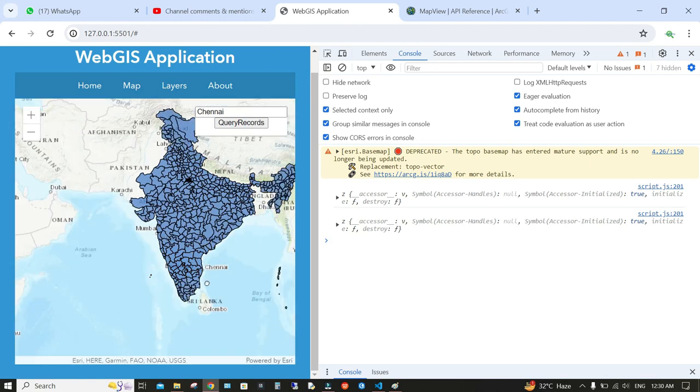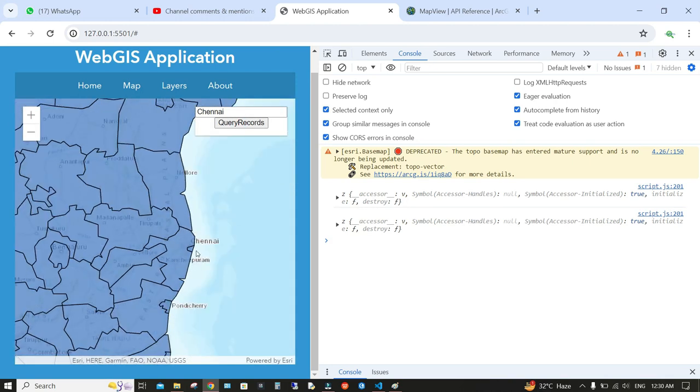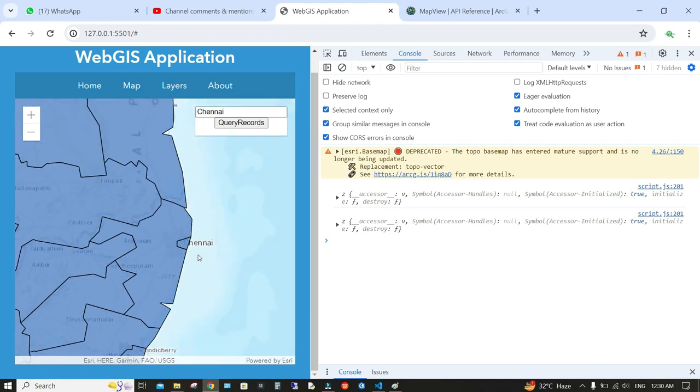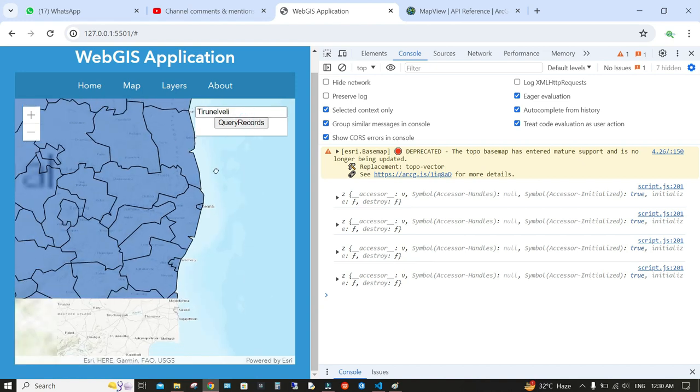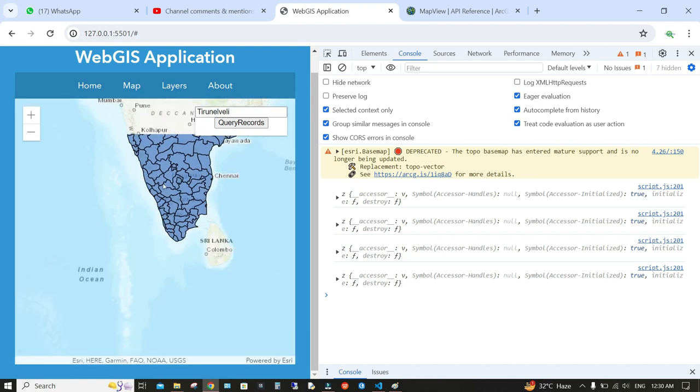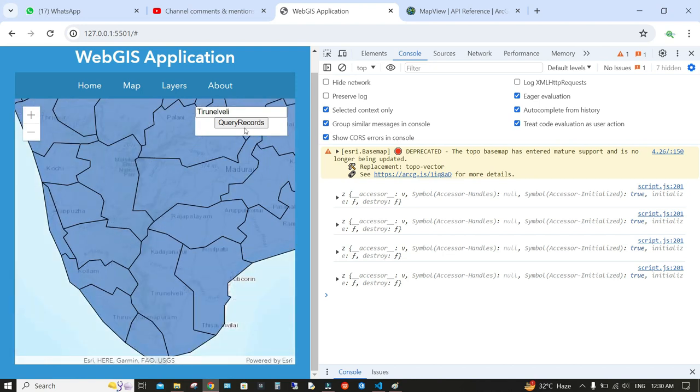Okay, Chennai. Chennai is not highlighted. Or maybe that spelling will be in a different name. I think these are the district names.